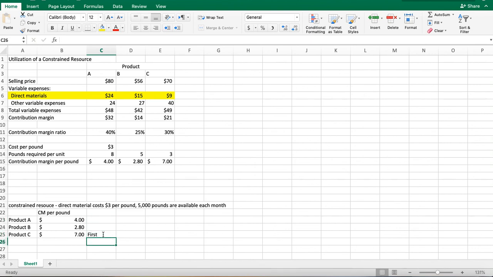So the question again says, which orders would you advise the company to fulfill first? And so we're going to do this first. It has the highest contribution margin per pound, this one second, and this one third. So again, what we're doing is we're looking at what is the constrained resource, and this one it's direct materials, and then what is the contribution margin per constrained resource. And then with that we can make a decision. And that's again what this chapter is about, making decisions based on a differential analysis.